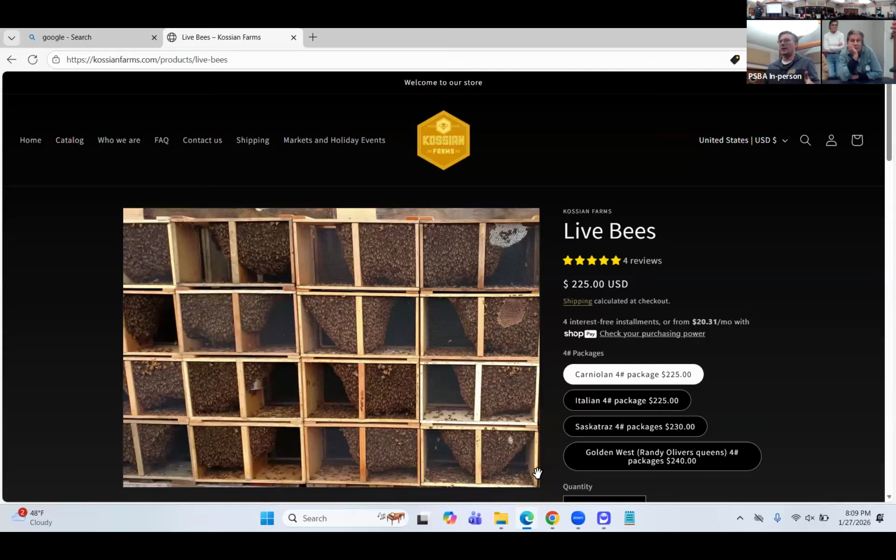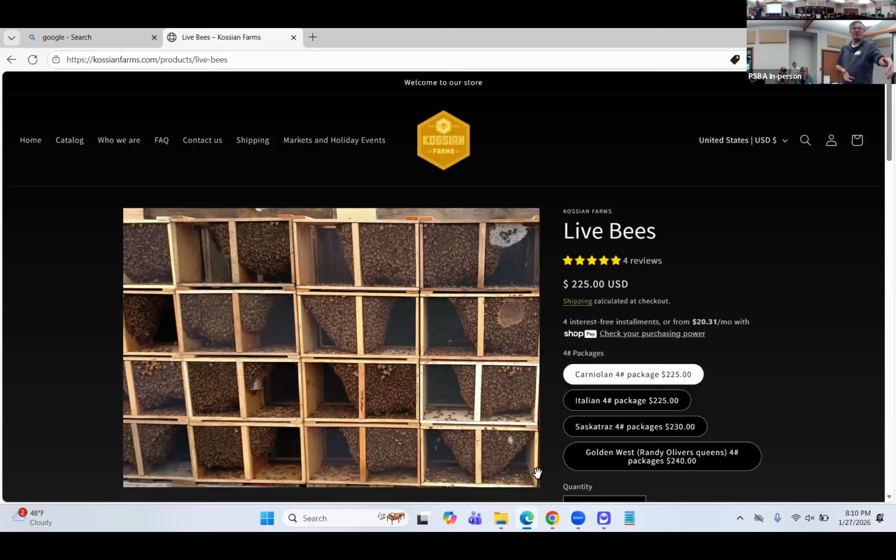You're going to have 2 nice resource frames on either side with capped honey on them and plenty of pollen facing the brood. And it's going to be coming out of a hive where you're just taking the frames out of an existing hive, dropping them right into the nuke.